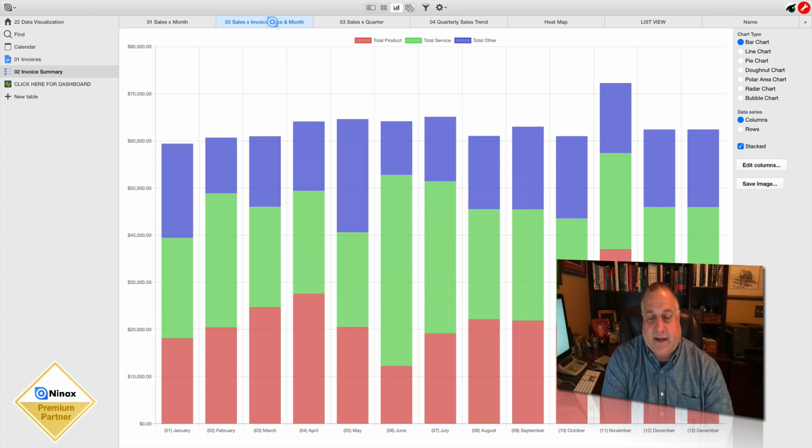Click the plus sign, create a new view, name the view, select chart. And then you've got all your different chart types. The bar chart, stacked or unstacked. The line chart, which shows us trends, and it can be pointed or smoothed.